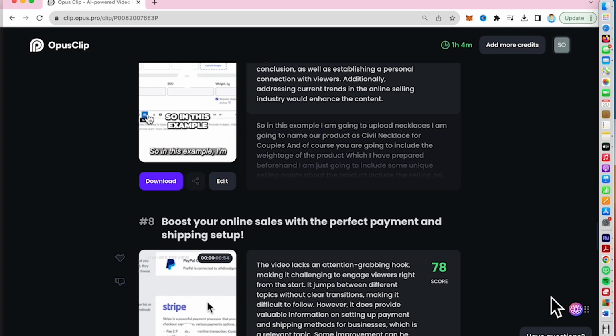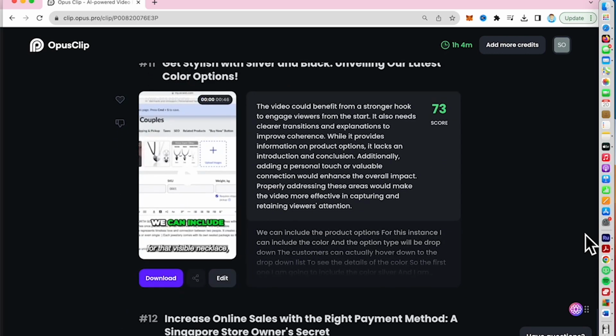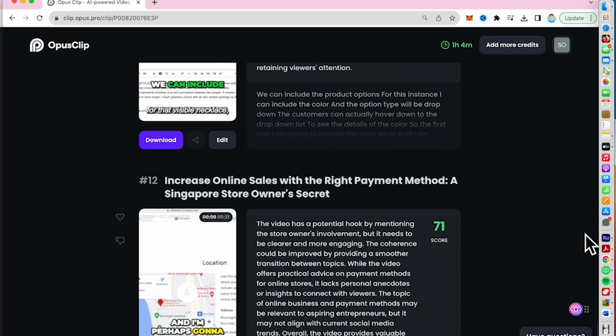It also generates a score to show the virality potential of each short clip, and this score is based on AI's analysis of thousands of viral videos. Based on the keywords that you have inputted earlier on, it generates all the short clips that you can use for your YouTube Shorts, TikTok, or even Instagram.